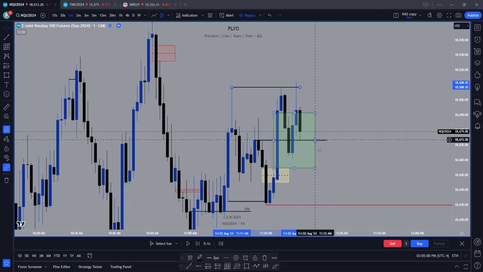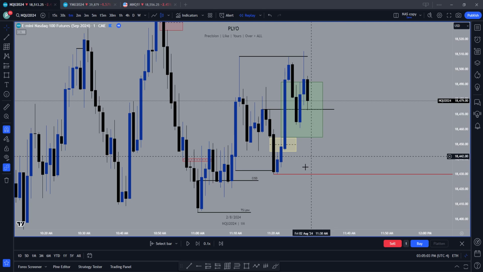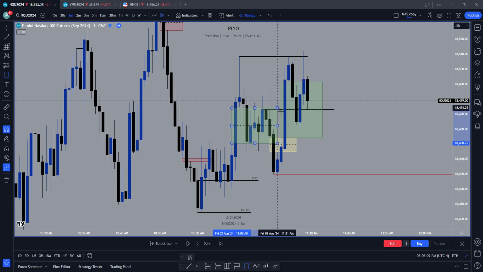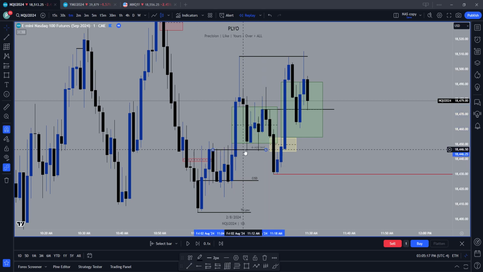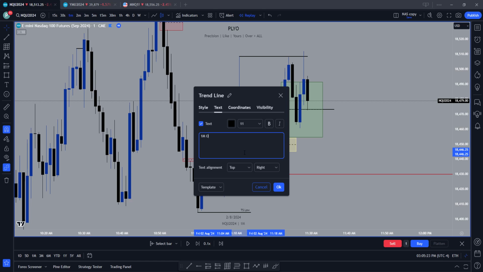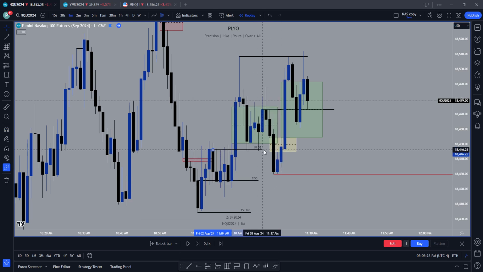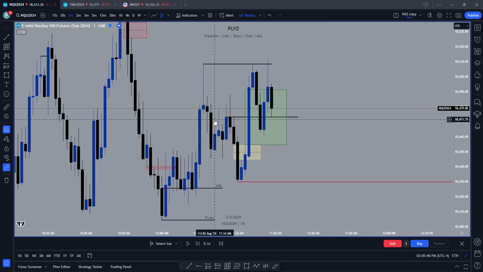So it's honestly better to get in where the PDAs overlap than where they don't overlap. For example, this right here, all we had here was a 2022 model. It did not overlap with anything. But you can see if I drew out this order block on the higher time frame, on the 1 minute, well, it's really a 1 minute OB here. So you can see we dipped down for the 1 minute OB. In this exact scenario, we're still technically holding the bullish gap, but we came all the way back down to the 1 minute OB.